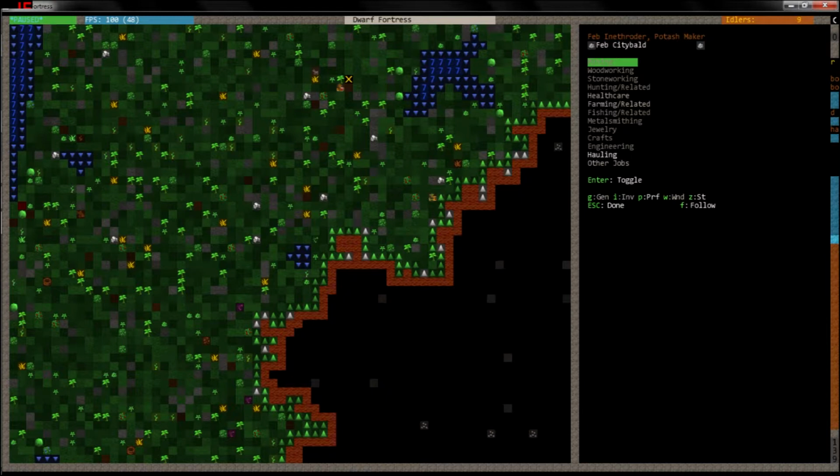Ooh, fancy. Potash maker. Now this guy is good. He can make lye, or help to make lye, which we will need, but later on. It is not a necessity to start off with, so I am just going to change this guy right now. He can keep his healthcare on. So we don't want him to be a potash maker. He can keep it on, I suppose. But we'll make him a farmer, and we'll keep him in tanning and butchery making.